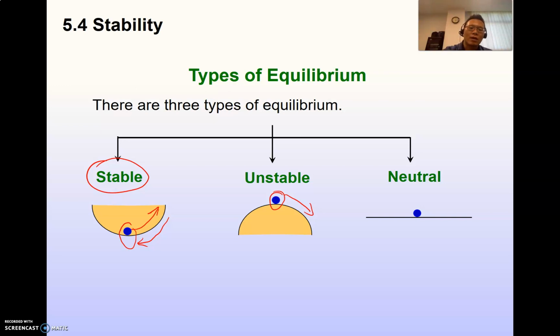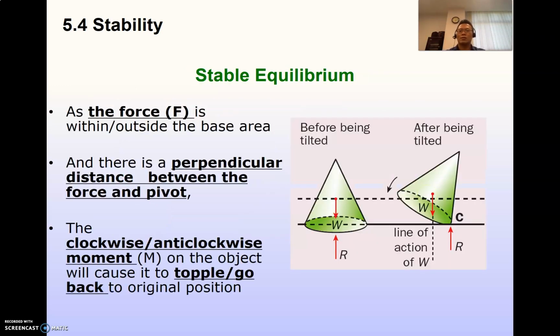Okay, the third case that we have is neutral, as I mentioned. If you keep pushing this particular ball, whether it's to the right or to the left, you find that it is actually at the same orientation. Okay, and this is what we call neutral equilibrium. In O-level physics, the type of question that students will usually see is daily applications, whereby an object or a certain scenario is given, and the students need to deduce which equilibrium the object is in and deduce the possible outcome, whether it topples, returns, or is neutral, followed by explaining that particular situation using keywords.